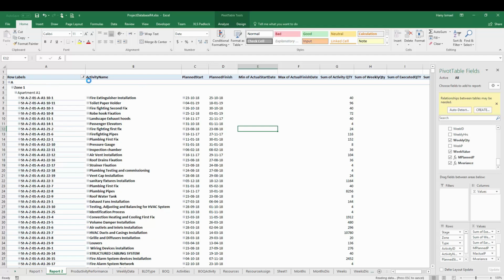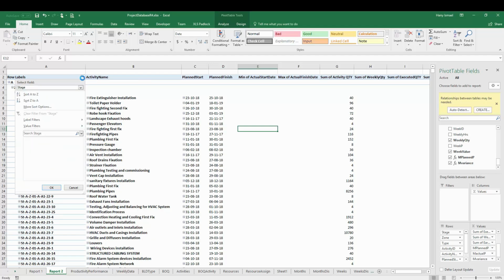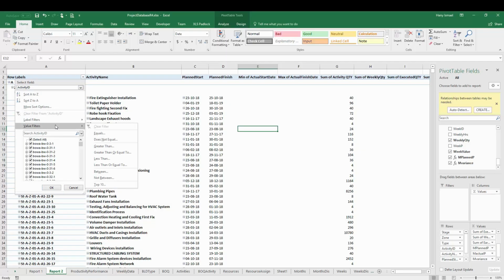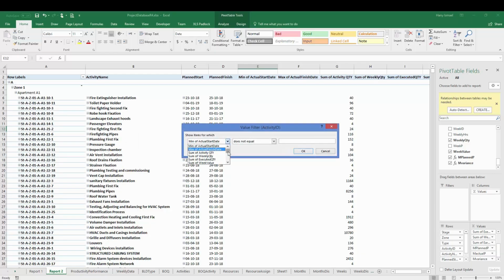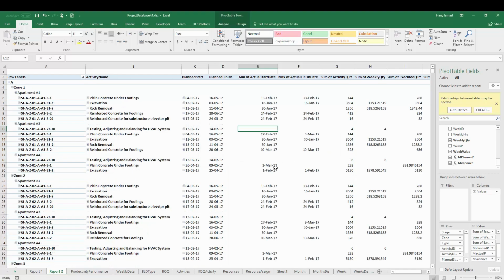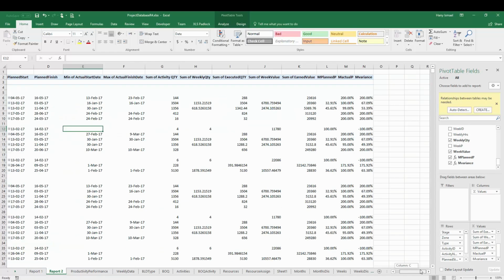But I don't want to apply this filter to the stage. I want to apply this filter to the activity ID, and then from value filter, does not equal to, from here I select the variance does not equal to 0. Okay, and here you can see your report.